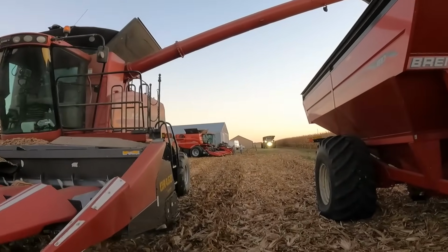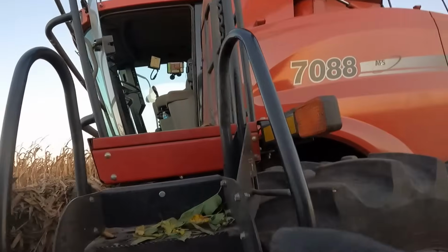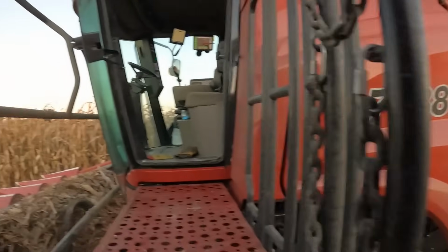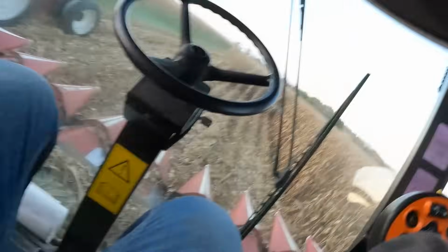Pat went to go get the skid loader, and I can't get the radio in here to talk, so that's neat. So much fun.